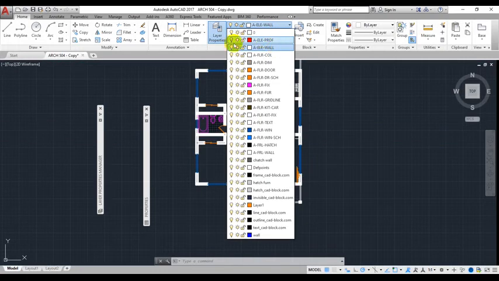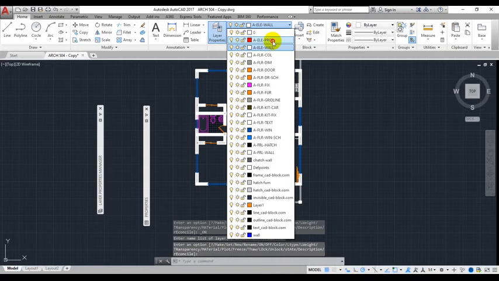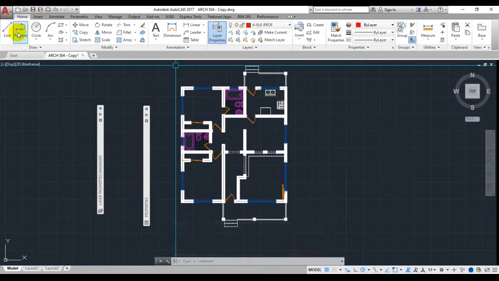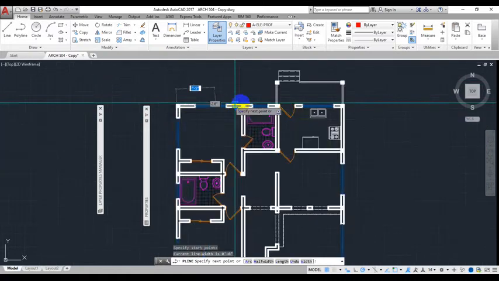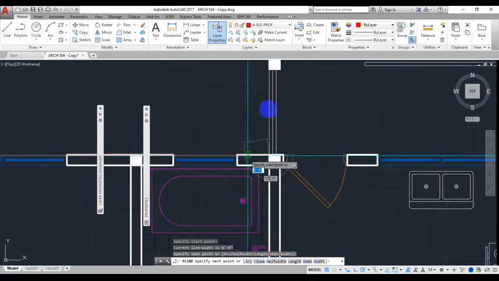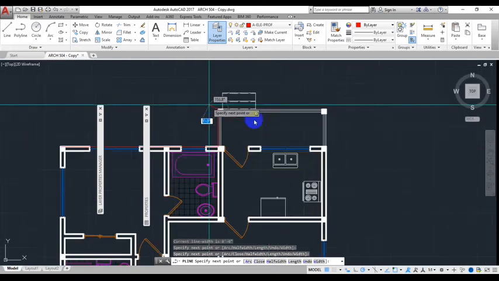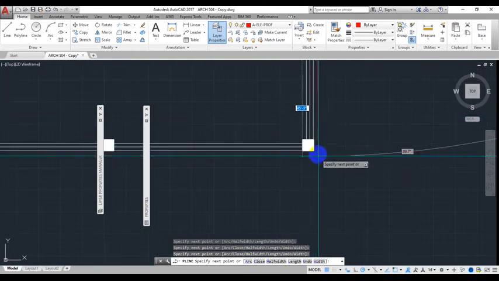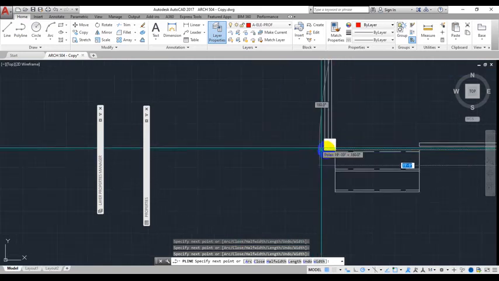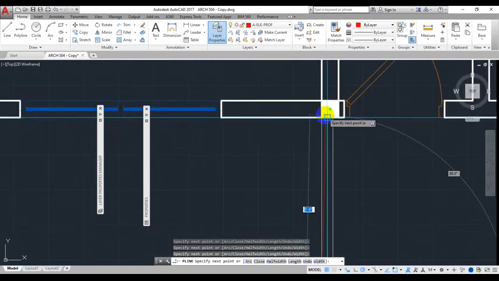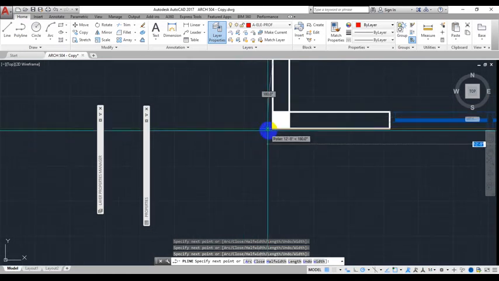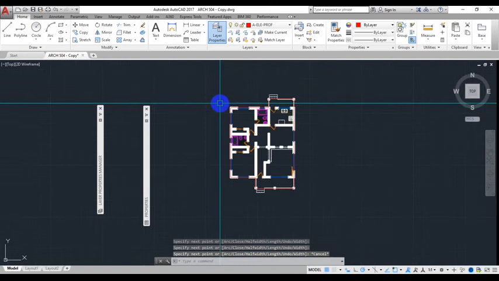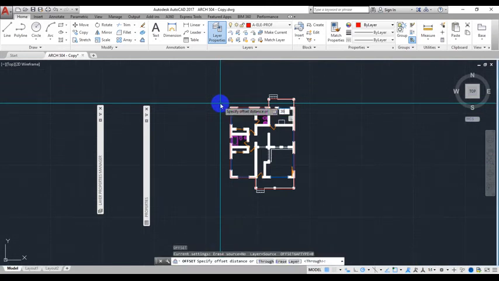So I'll come here to roof. For the elevations, you should create a layer for the roof profiling. So I come to polylines, I draw my polyline around this building like this. So when this is done, I offset 3 feet.